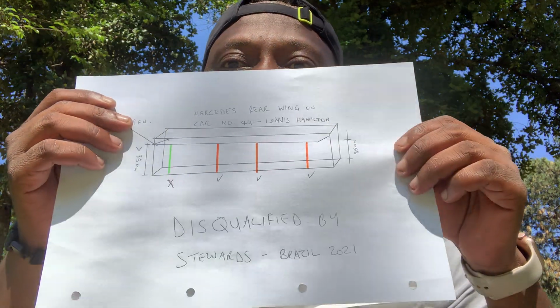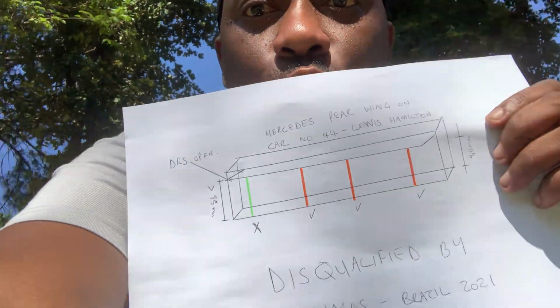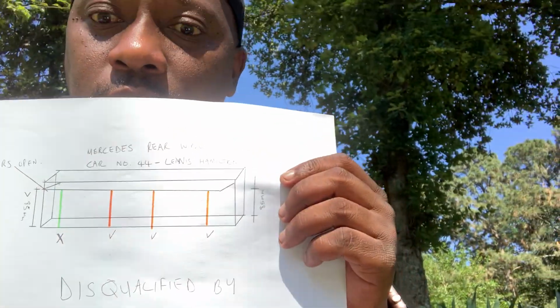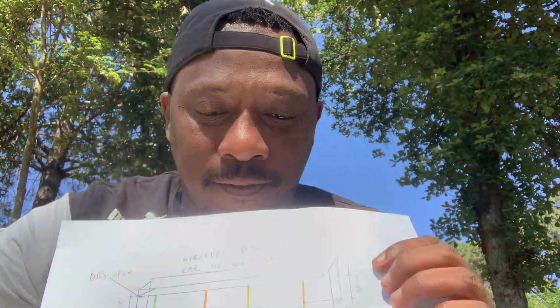So basically, what happened is Lewis's rear wing was found that when it opens up in DRS on the one side, it opens up more than the regulated distance of 85 millimeters. So when it's closed, the rear wing, let me just show you on my sketch. I hope you guys can see. I did it in isometric view so that you can see. Maybe let me move this away from the sun a bit. Yes, so this is the rear wing itself. As you can see, this is 85 millimeters. So that's the opening flap of the DRS when the DRS has been activated.